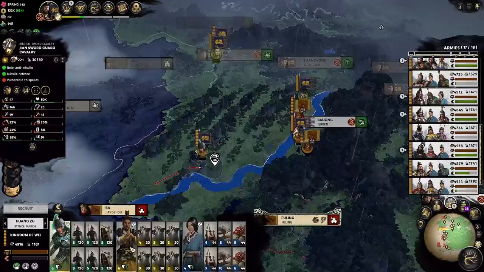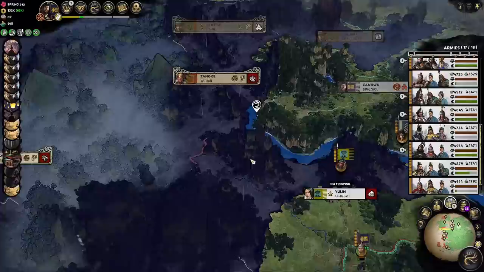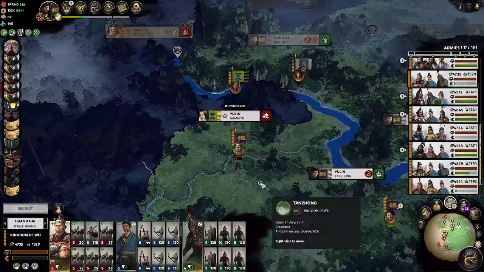They're on march. I can't recall him because he's on march. Alright, we'll hold off on attacking them then. If they come attack us, we retreat. They won't have enough movement to chase.